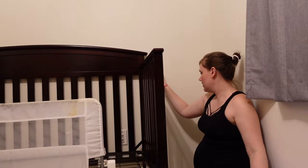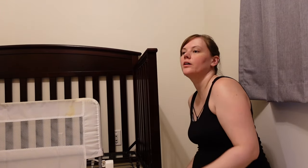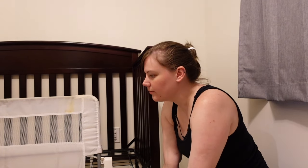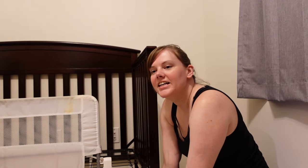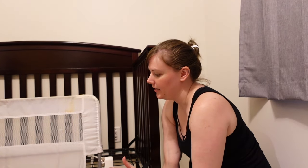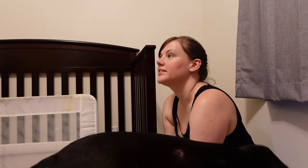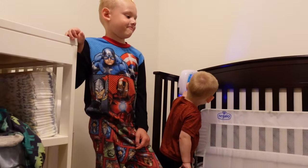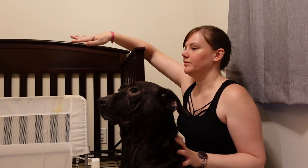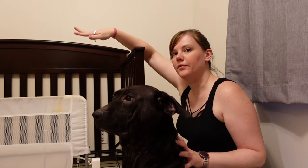Did you talk kind of why we're doing this? I did not. I just said that we were converting it from his crib to his toddler bed. Okay. So, the reason why we're doing this is to get him used to being in a big boy bed. I mean, my bed, like my bed? Exactly, because you said you don't want to move into Daddy's office for a bedroom. You want to be in the same bedroom with bunk beds with Damon. Right? So we really wanted to convert and get him used to a toddler slash normal setup for a bed.